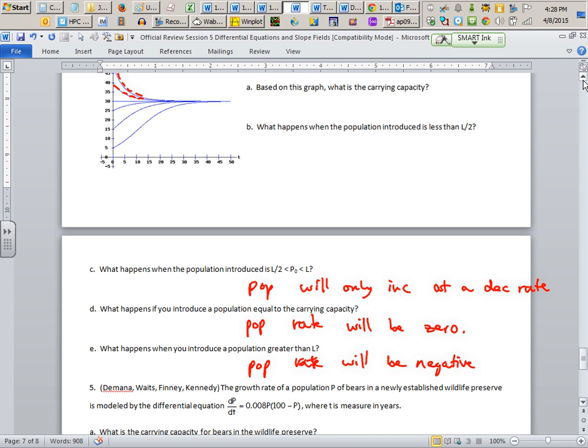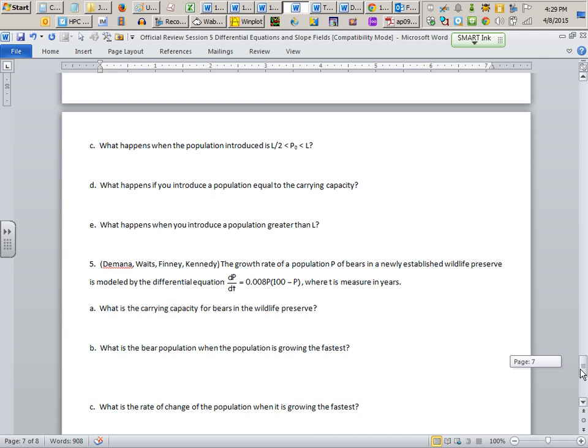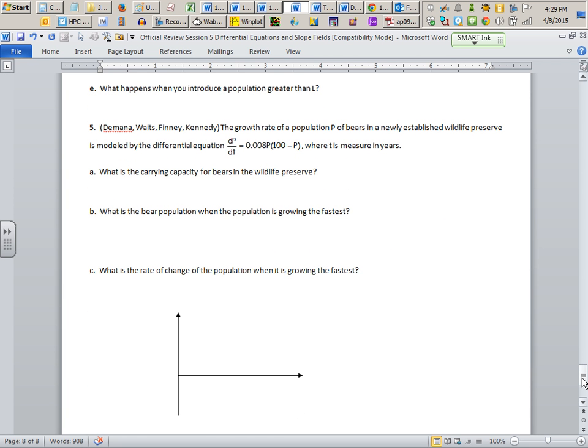let's do in our last 2 minutes this quick bears problem, which I already did in the notes a while ago, back in the end of chapter 6. But this goes real fast, especially when you're comfortable with it, and you can read these. So it's always nice when they give you the diff-EQ already in the right form. They're actually writing it perfectly factored for us. This is K, folks. This is P. This is M minus P.